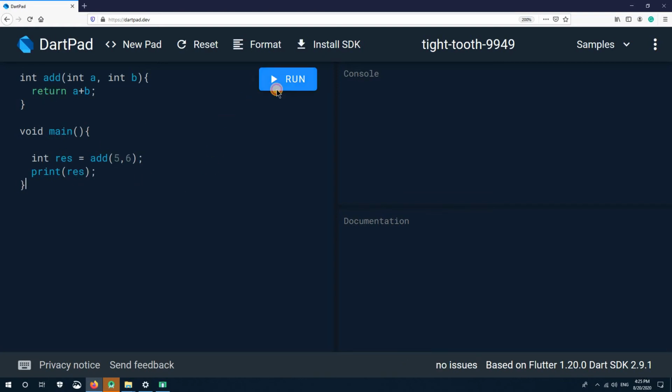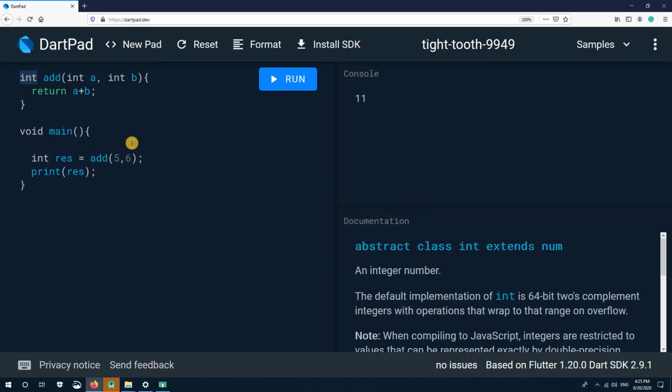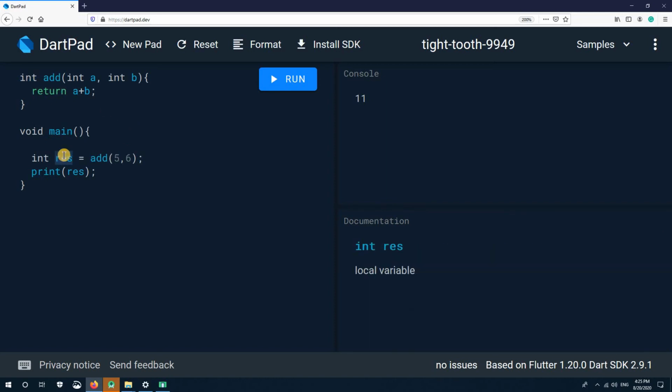And now if I press run, then you can see that 11 will be printed, because it is passing this 5 over this A and 6 over this B, and then it adds those A and B, 5 and 6, and then this returns to this int, and we are capturing that return in this res variable, and we are printing that res variable over here.